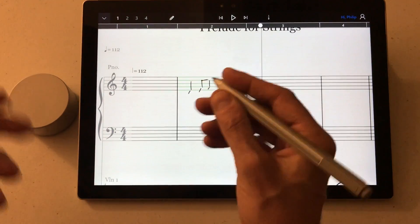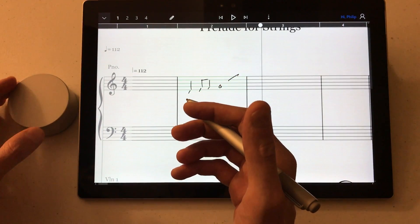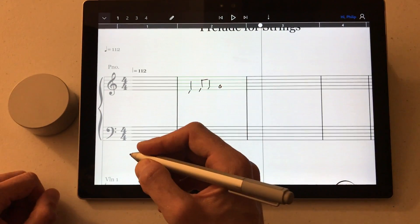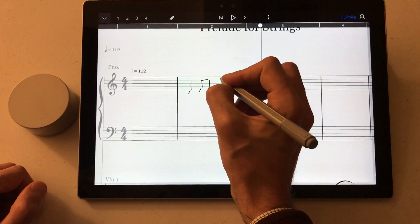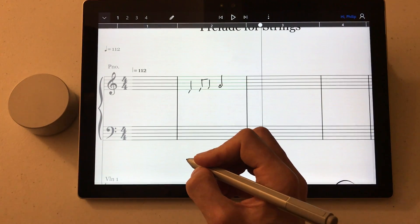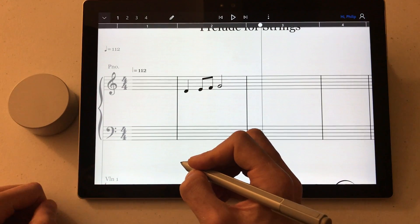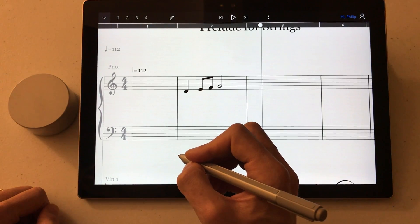That's really useful if you're in the flow and you make a stray mark — you just move the dial to the left and continue on your way, which is really quite handy. Also, when you're using the dial, you can press it to trigger recognition, and that's a very nice use of the dial.